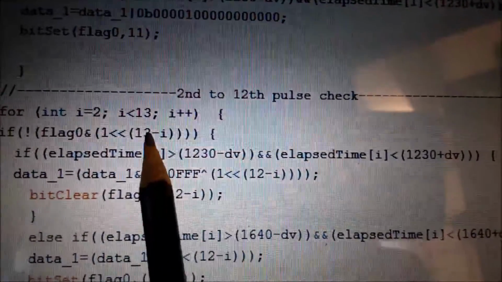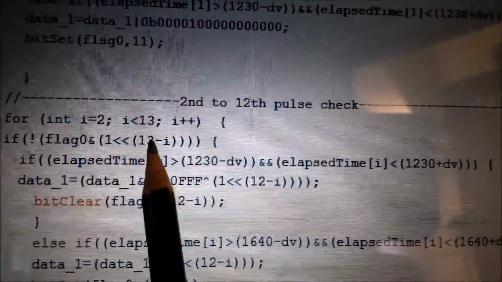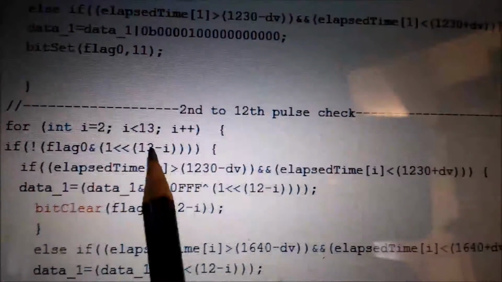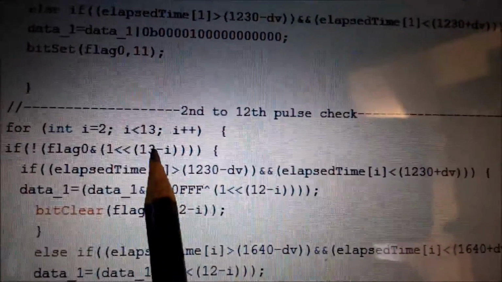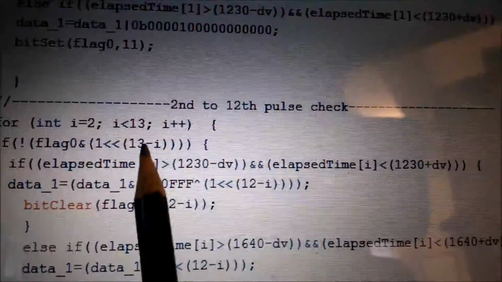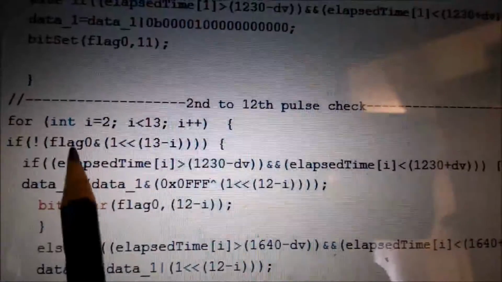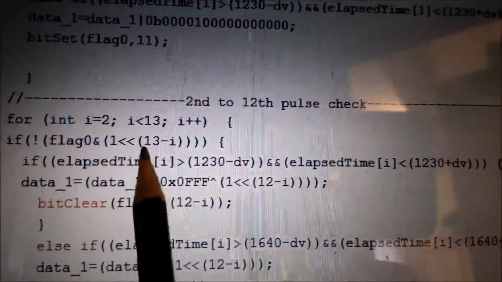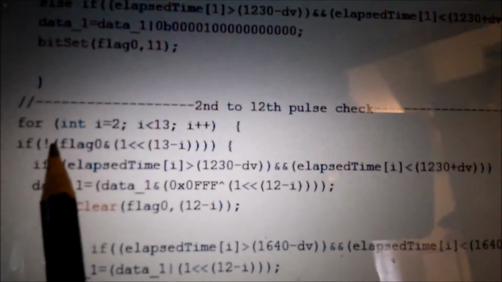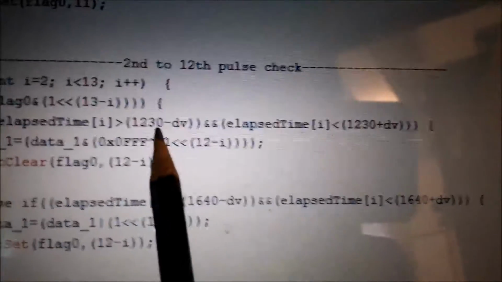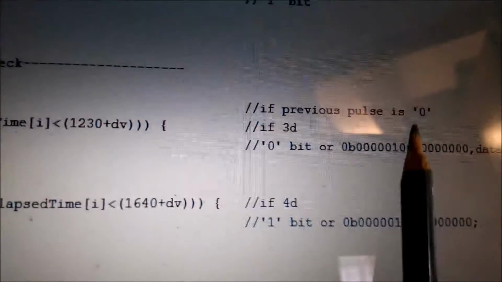Since we go from 0 to 11, so 11 is almost the most significant bit for the address bit. So the previous bit, if it's 0, then this 2, this is a 0 bit. Then we will process to check. That is the previous is 0.